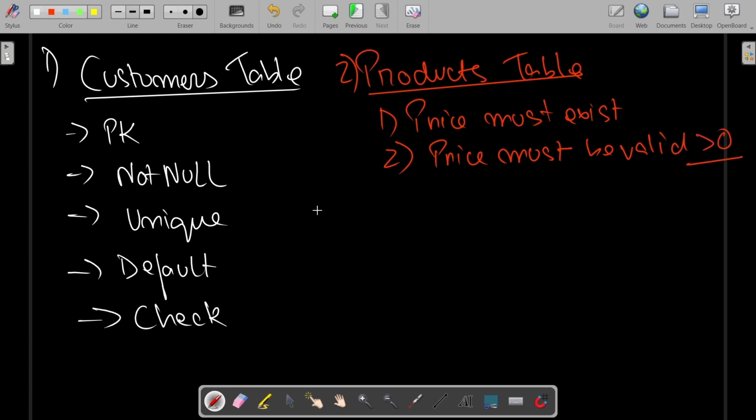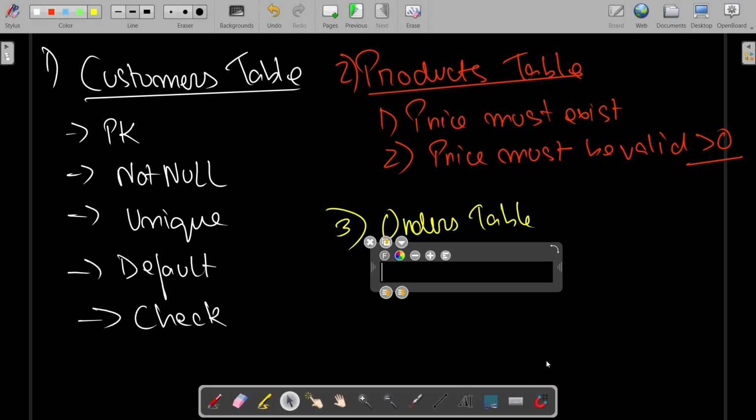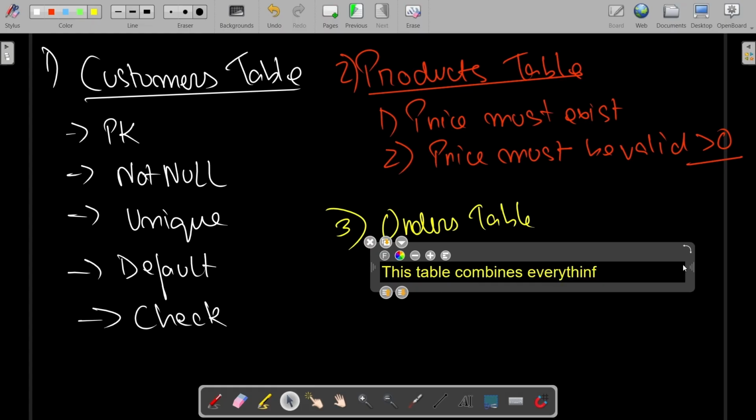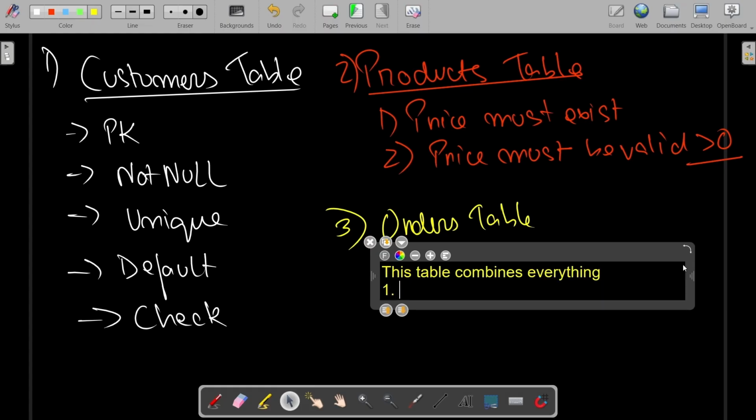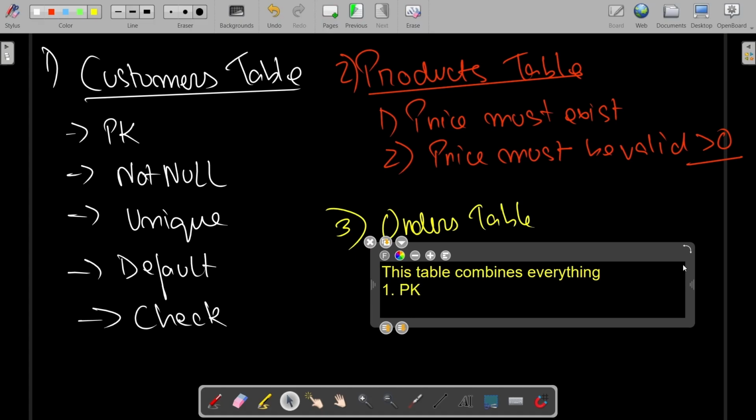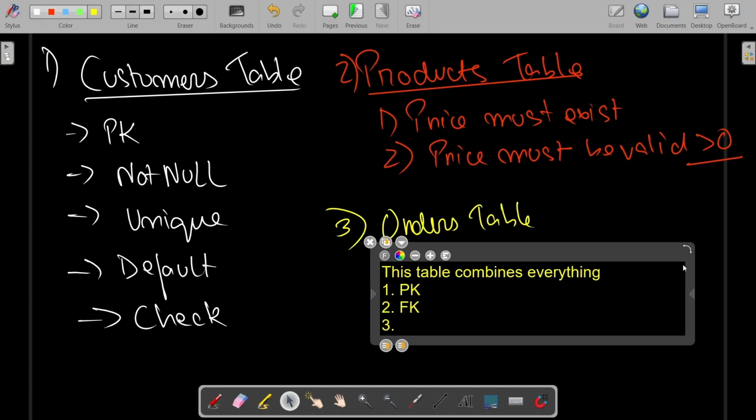Then comes the third table, which has a lot of things. So let me write it down first. Orders table. So basically this table combines everything. First is primary key. Second is foreign key. Third is check.